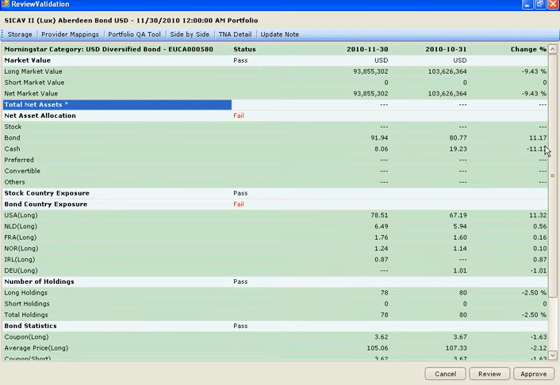Basically, validation is one of the most important checking procedures before the portfolio file is stored into XOI. In this procedure, our system will calculate the holding value and compare it with the recent one, including total market value, net asset allocation, composition, and so on. From time to time, there are large changes in a portfolio's market value, asset allocation, or country exposure. What do these large changes mean?